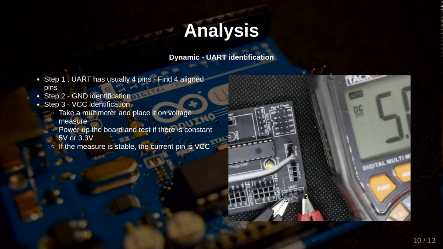Step 3, get the VCC. VCC cannot be identified like a ground because the signal goes through all components, and each component will put resistance on the continuity signal. The only solution is to power the board and try to get a stable power on one pin. Place your multimeter in voltage mode and get the power of the pin when you have powered your board. The power could be 5 volts or 3.3 volts, depending on the wiring. In the following pictures, the pin on the right is VCC, because the multimeter indicates 5 volts, so 2 pins left.